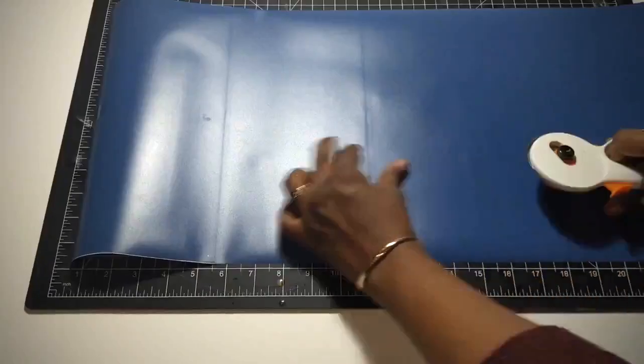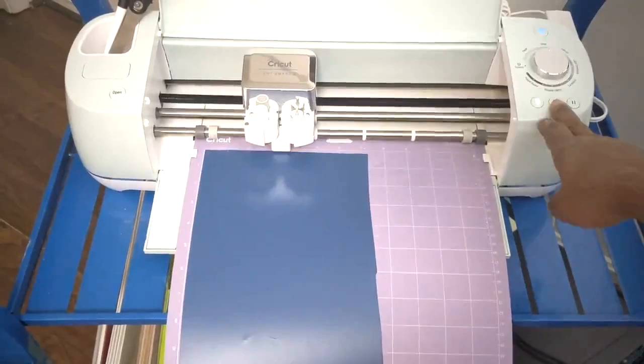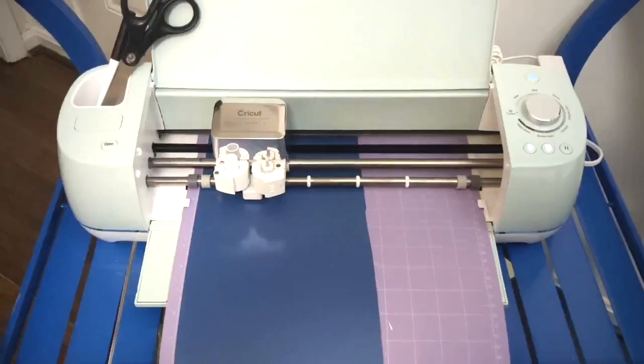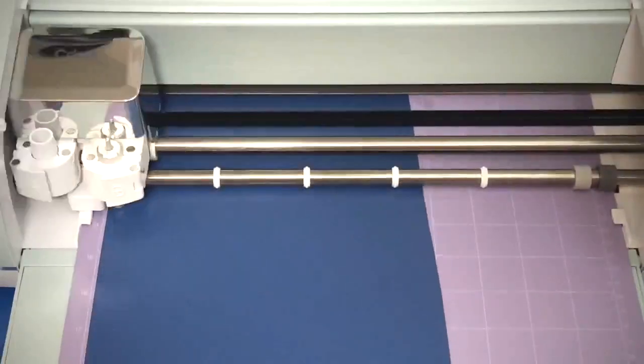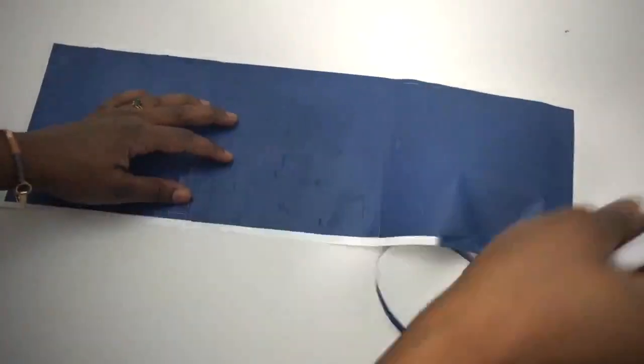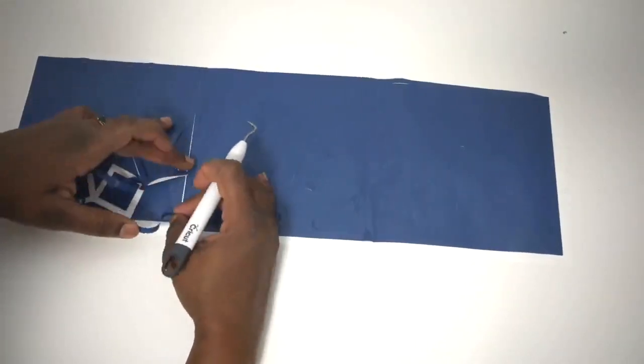So I cut the vinyl strips out wide enough and long enough so that I can actually load them to my Cricut and cut the tile pattern. So the number of tiles required depends on the number of stairs that you have and the height of your actual risers. You want to make sure that the vinyl tiles match the height of the stair risers.